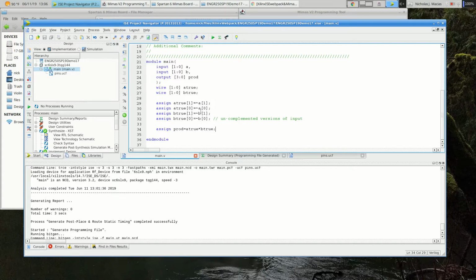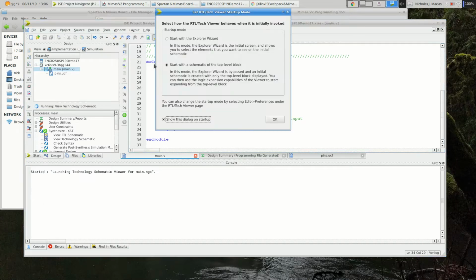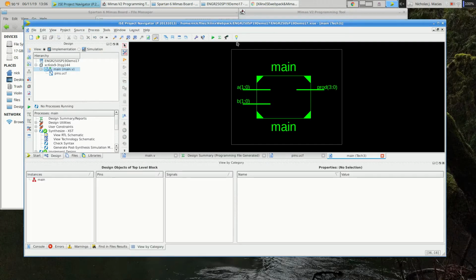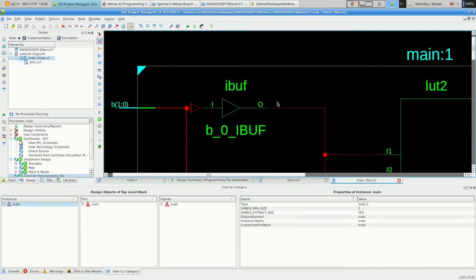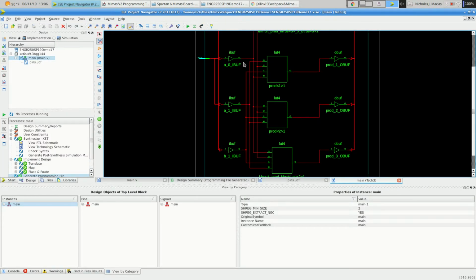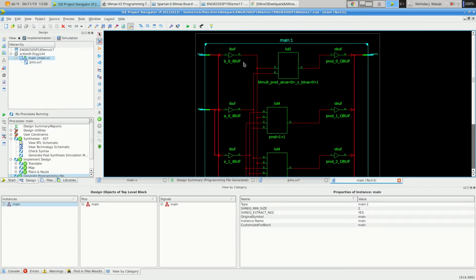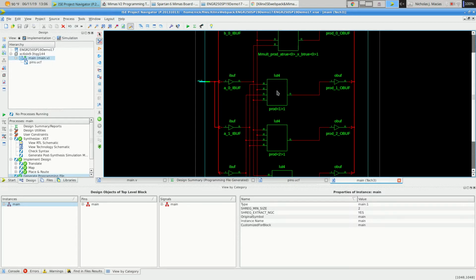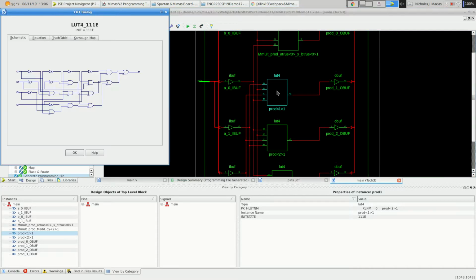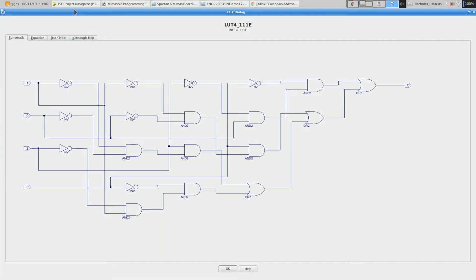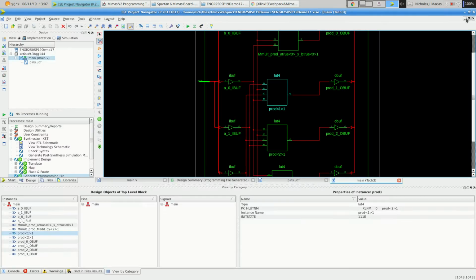And we've got 4 inverters here complementing the inputs, but if we come down and look at the schematic, we don't see extra inverters in here, right? Why? Because it just modified the lookup tables. The way that these got implemented were adjusted so that it used the inverse of A0, B0, A1, B1, right? And so there's implicit inversion taking place, but it's figuring out how to do that for you.